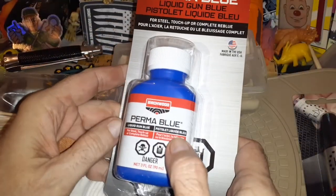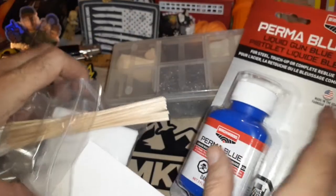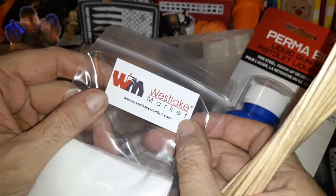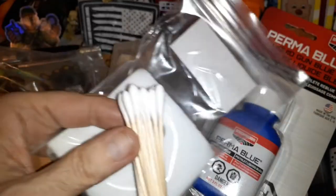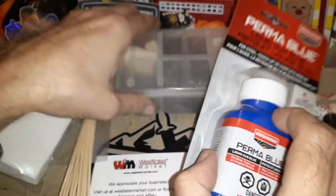You can get it in a liquid or a paste, and the liquid, a lot of times, does a better job. But this is a little kit that comes with, I guess he got it from Westlake Market. These are synthetic pads here, and then these are little applicators. Neither one of which I had.